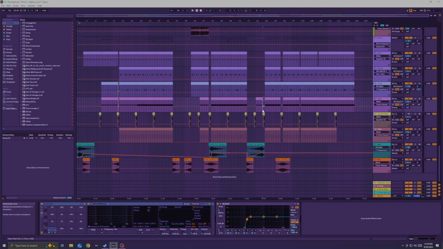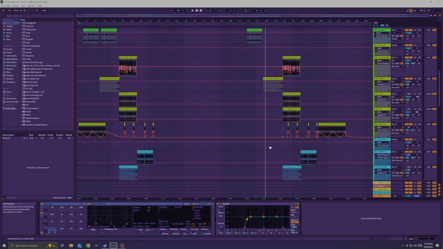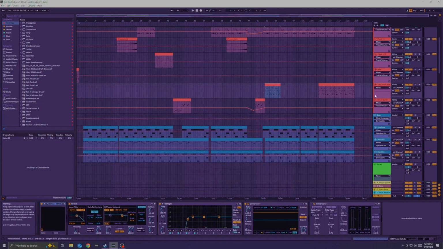Like here, we'll listen to this section right here. But this is with it on. Right? It just, to me, makes a huge difference. Had I not told you, you might not even notice it, but you kind of notice it when it's gone. At least I do.